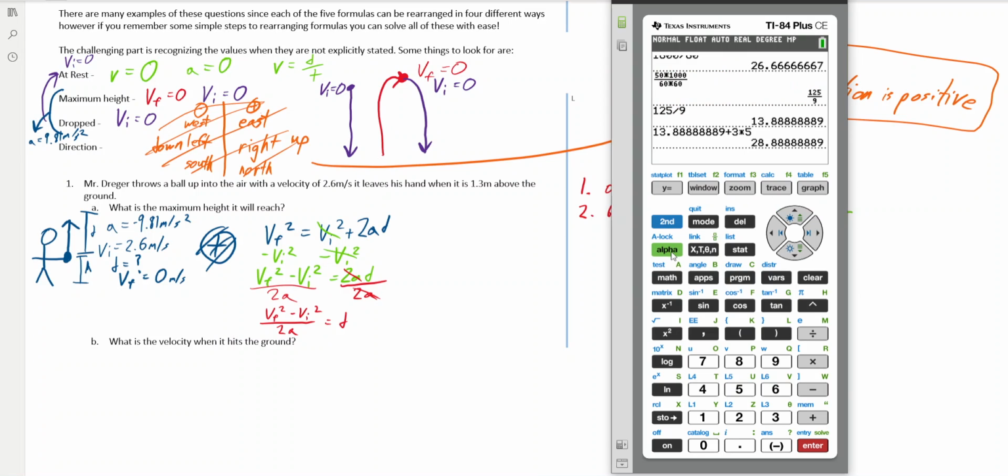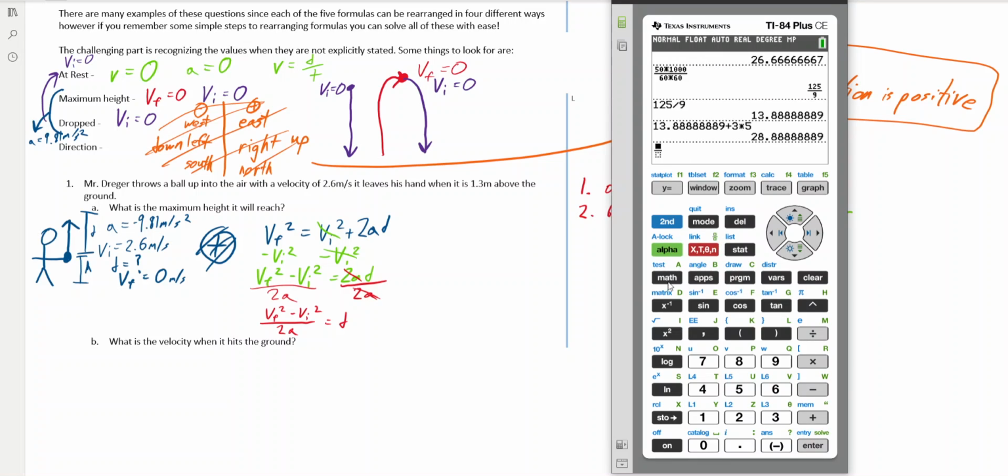So let's do that right now. And again, the fraction button is very helpful. Some calculators you click alpha and then the y equals button, and then the first one there, and it gives you the fraction. That's the most common one to work. So if you don't have a fraction button that's labeled like mine, you can click alpha, y equals, and then press that fraction. Okay, so let's go VF.